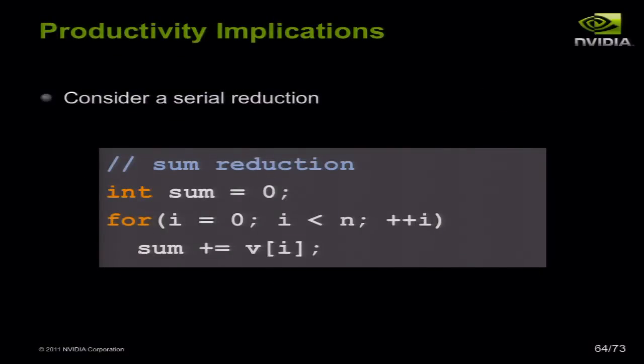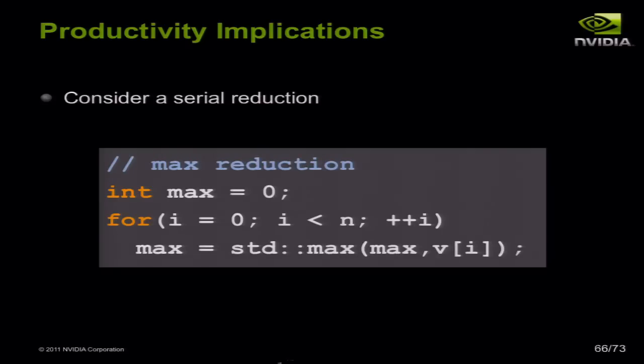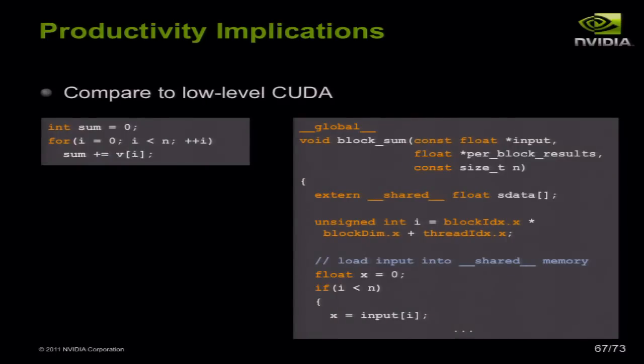Instead of having to write a new reduction every time, which in serial is not too hard because it's just a single loop with one line of code. If you're writing a new parallel reduction for every data type and for every operation, that's just really terrible because it's like thousands of lines of code to write a parallel reduction tree. But if you use thrust reduce, you can instantiate it with whatever data type you want and with whatever reduction operator you want, as long as it's commutative and associative, and you're fine.